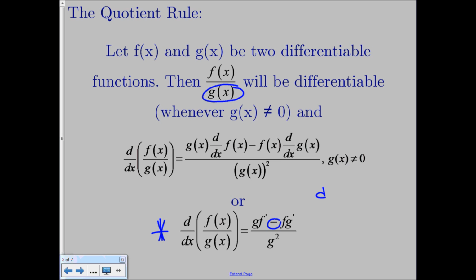Now, if you remember our product rule, we knew that it was g times f prime plus f times g prime. So you can see how the ordering is exactly the same, which is why I always memorized the product rule in this order, because it was completely the same as my quotient rule. All I had to do was change the addition sign to a subtraction sign in the middle, and then remember to divide by g squared. So just like last time, we're going to go through some important notes and then do some example questions.